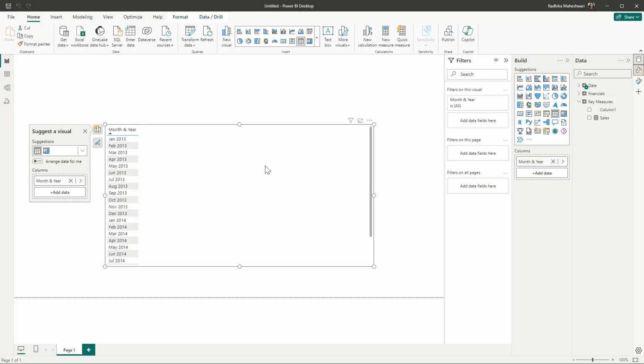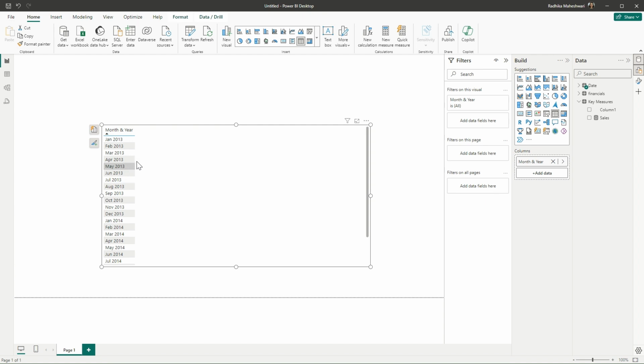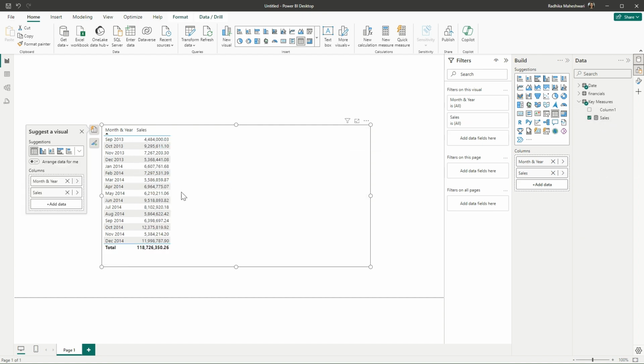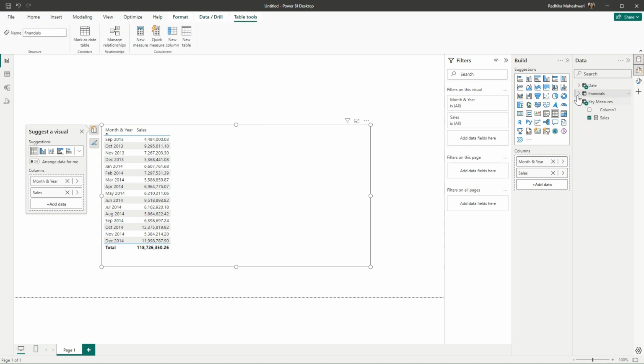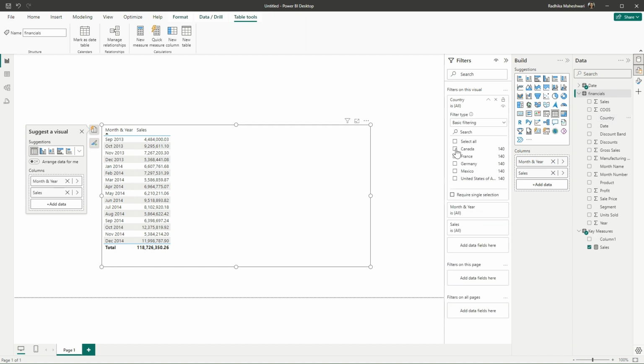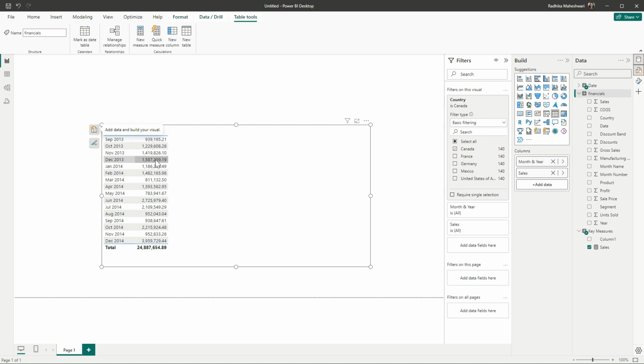Now let's go to report view and we see the table is now ordered properly. And now let us bring in the sales. I will also bring in country and choose just one country for simplicity. For that, I will put this in the filter and just choose Canada. So now these are sales for Canada for each respective month and year combination.